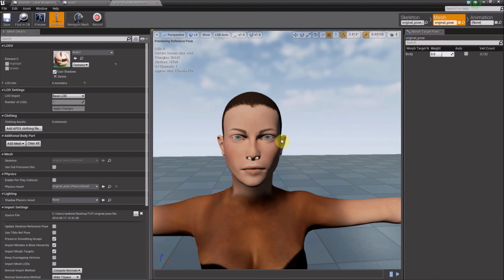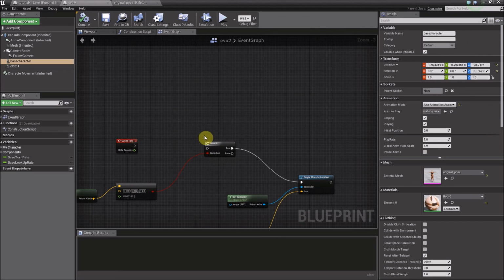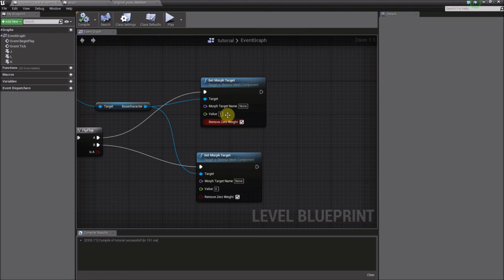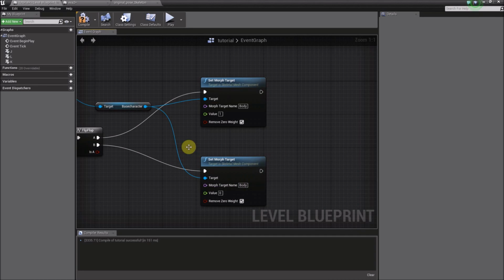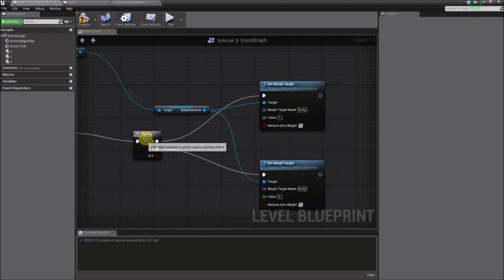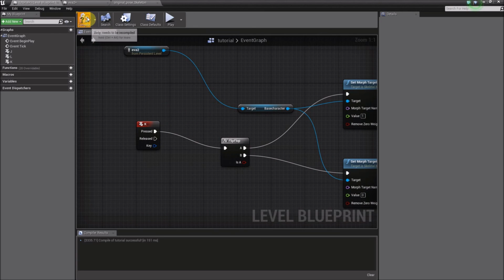You can change in this way. So the name is body, so we have to manually write the name. I don't know if it's key sensitive, but to make sure I make the capital letter.